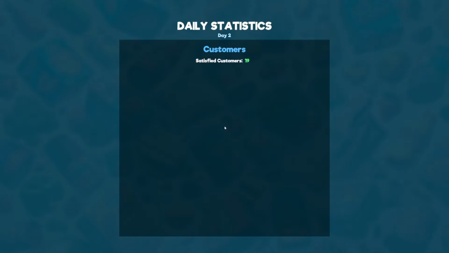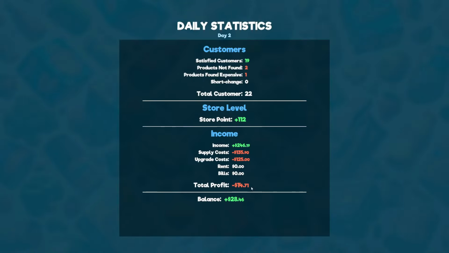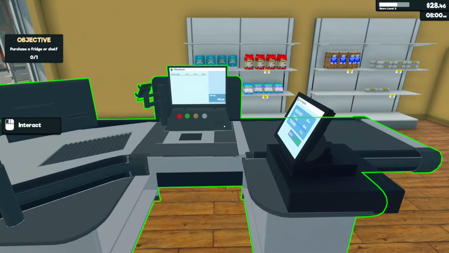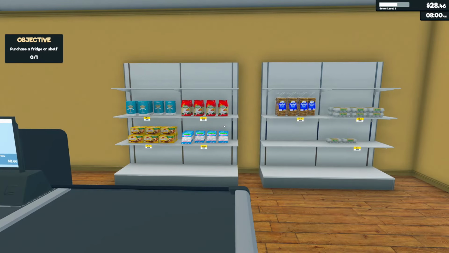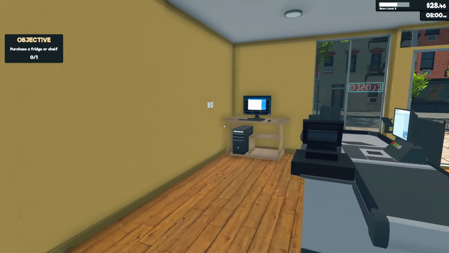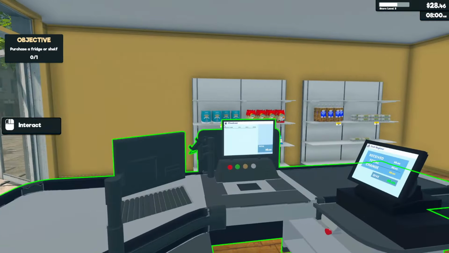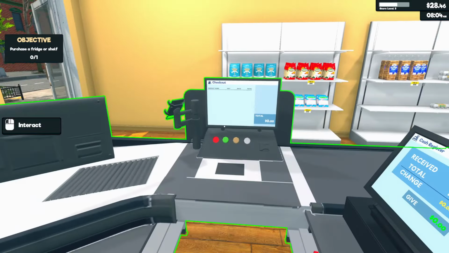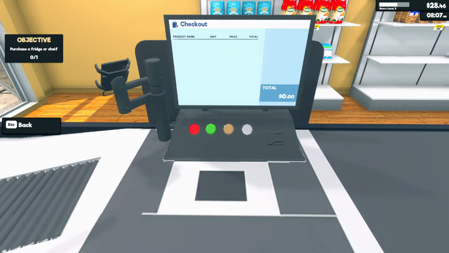All right. That was day two. How much money did we lose? Negative $14. Oh, no. Oh, no. Okay. Let's do one more day. With $28 in my pocket, I can't buy anything, so let's just open. It's fine. No big deal. It's fine. I love it. Everything's going great.